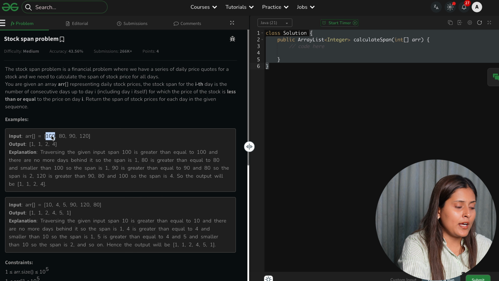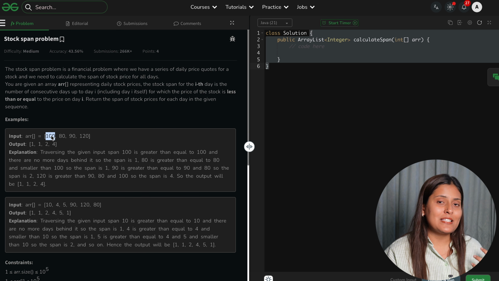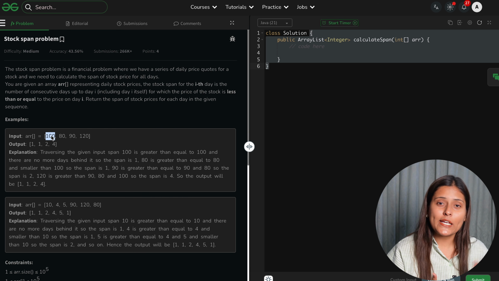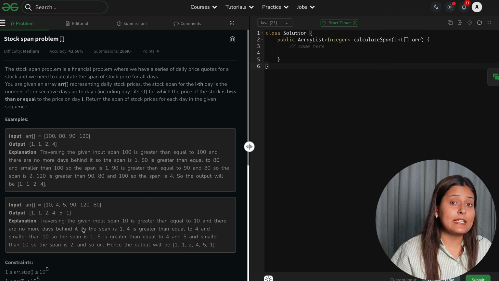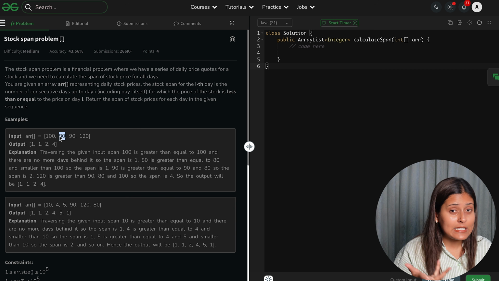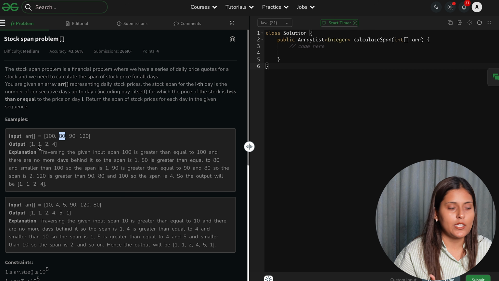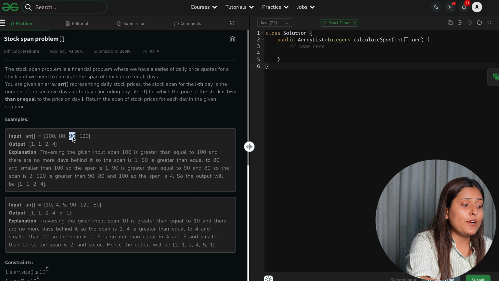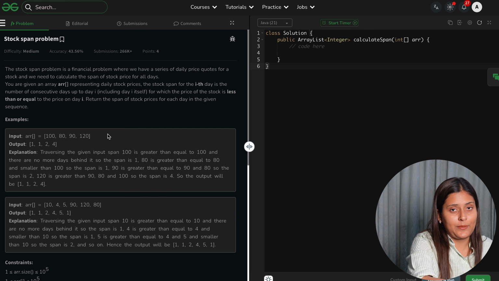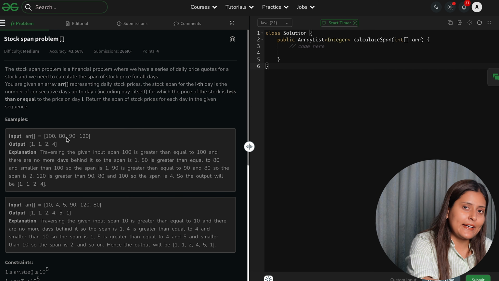So as you can see, on the 100 day, towards its left, how many such numbers are there which are less than or equal to 100? If you see, 100 itself is equal to 100, so for 100, one element. For 80, if you see towards the left side, then 100 is greater, but 80 itself is equal, and we have to calculate all such numbers which are less than or equal to 80. So definitely 1 for 80. Now for 90, itself and 80. Okay, so basically, don't you think we are actually finding the next greater element only?